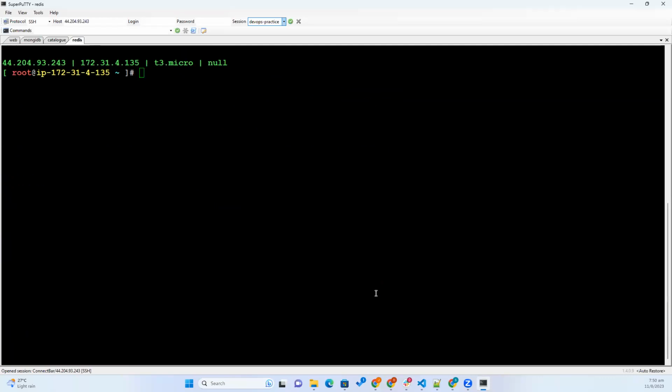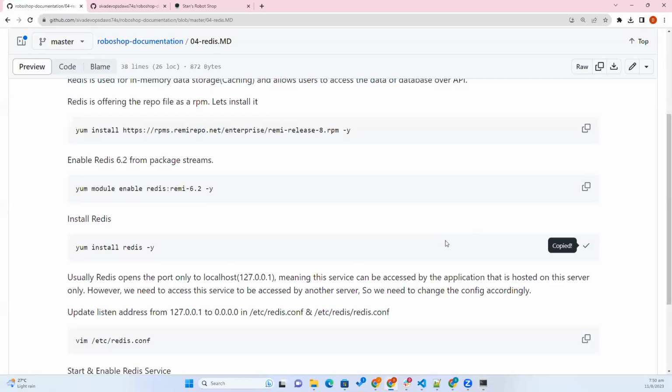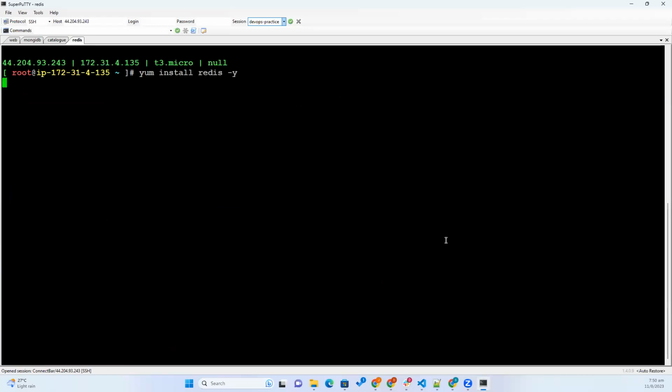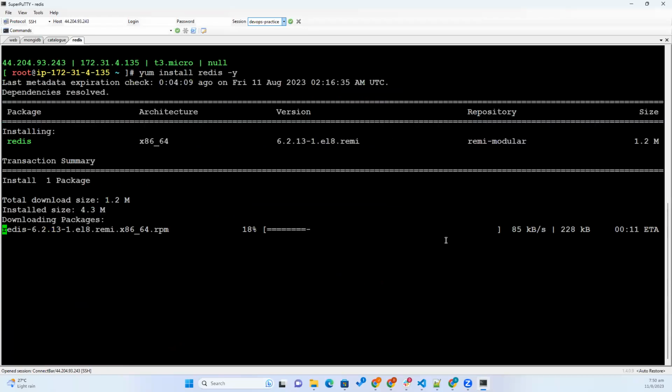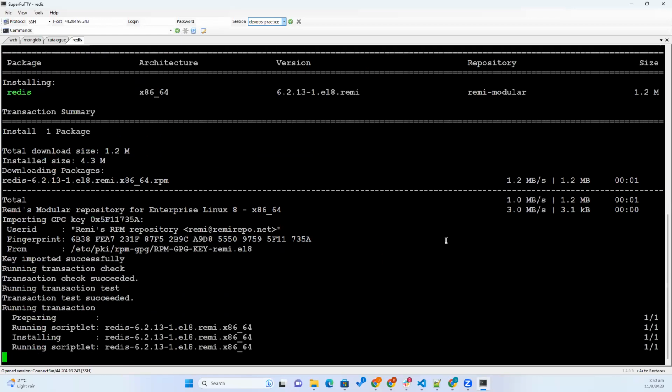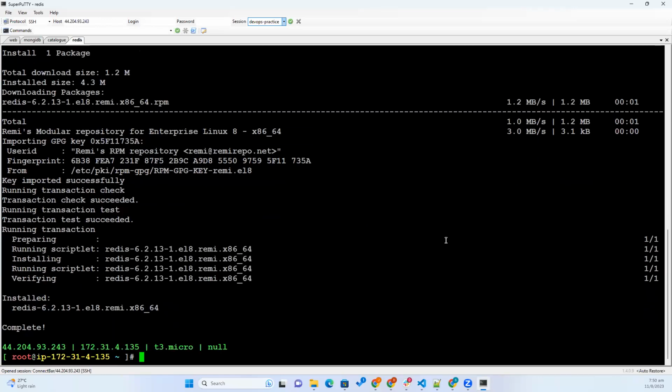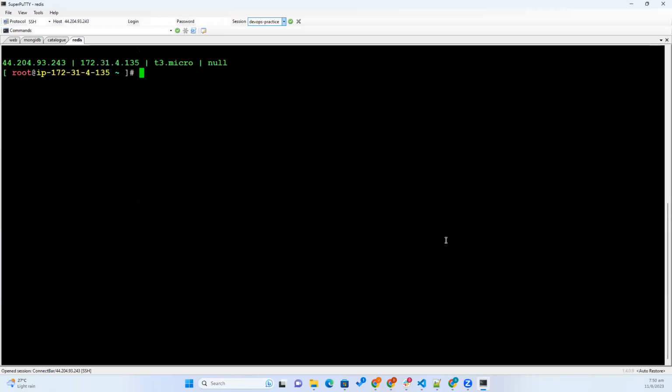We enabled it, and then you install it. Now if you install, you will get version 6.2. So you don't need to think about installations too much, just proceed. You will slowly understand by practice.